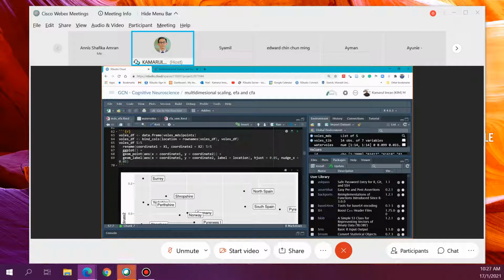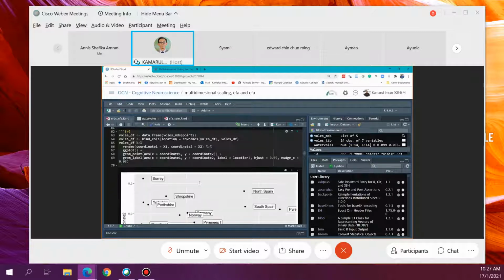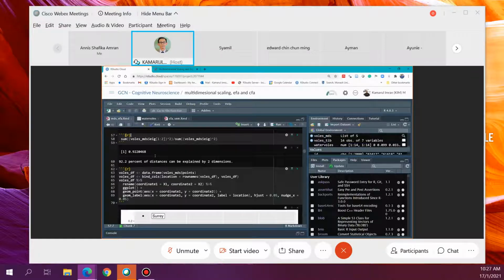So this is the code to generate the spatial map. First, from the volus points, I use the data frame function, and this becomes a data frame, a data set.